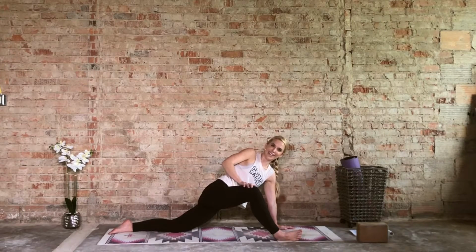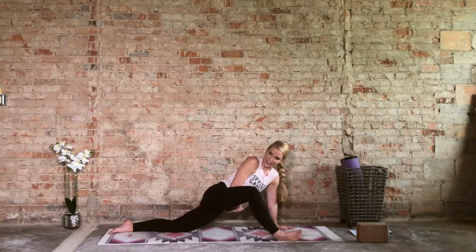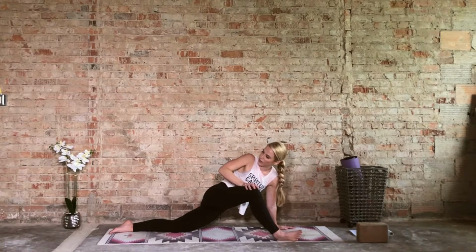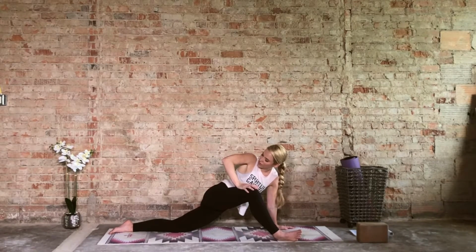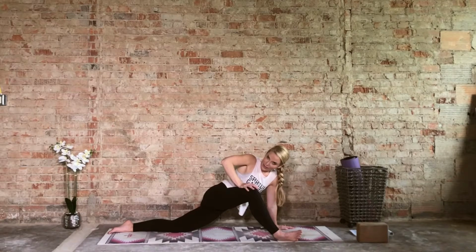Right hand finds the right inner thigh. Inhale, twist the belly towards the right side. As you exhale, try to sink that left hip a little bit more. It's adding a little twist to our lizard. You should be able to see your left toes. We'll be here for about 20 more seconds, so just enjoy it.